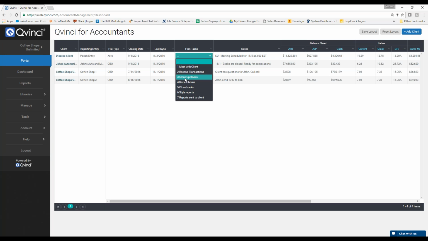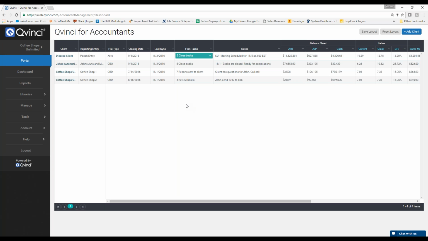Well, when I log in, I'm going to see what the last task that's been accomplished for them is, and if I need to update it per some activity that I've done, I make that update whenever I exit Qvinci. Anyone inside of this client, whenever they refresh their page, will see what the most recent task that's been accomplished has been. The idea here is to get everybody on the same page and cut down on email traffic, cut down on just back and forth.